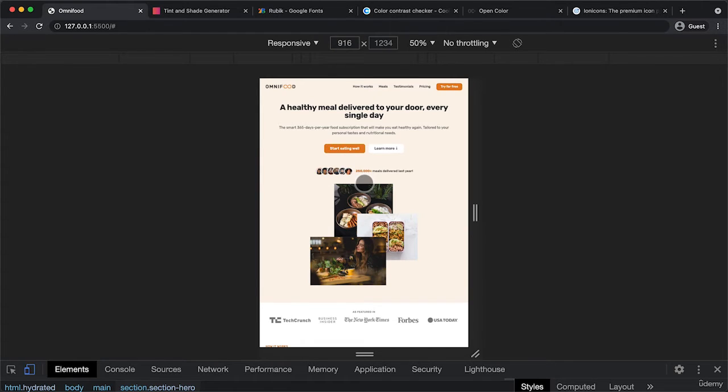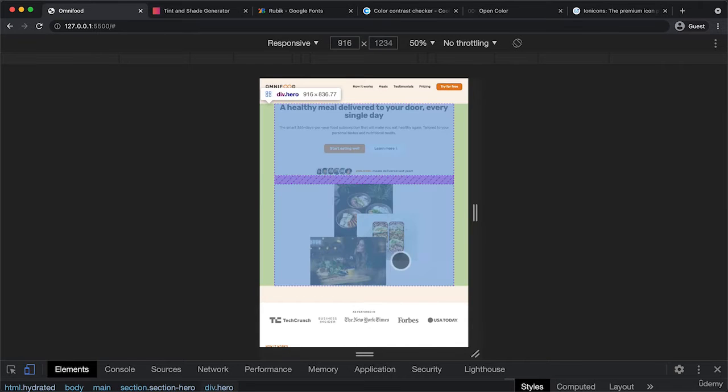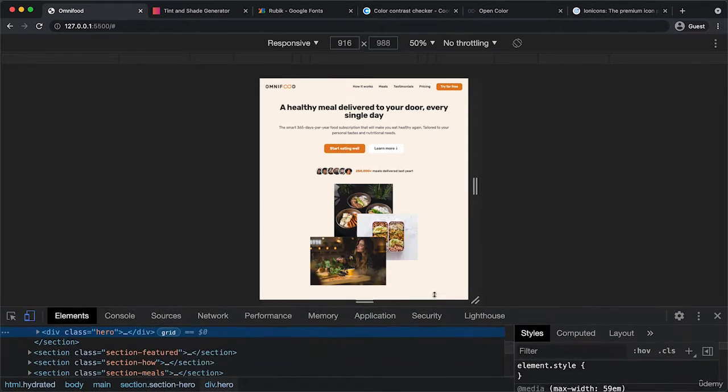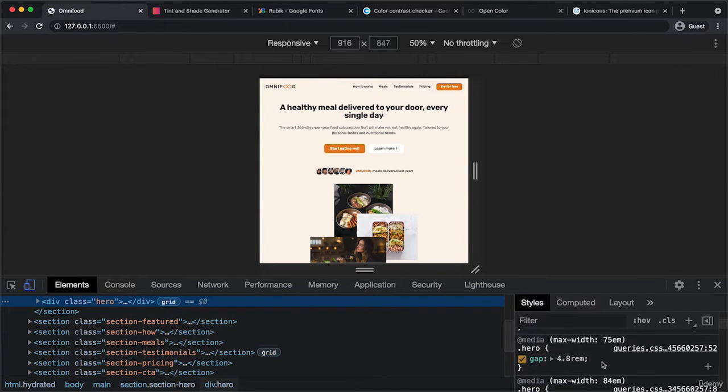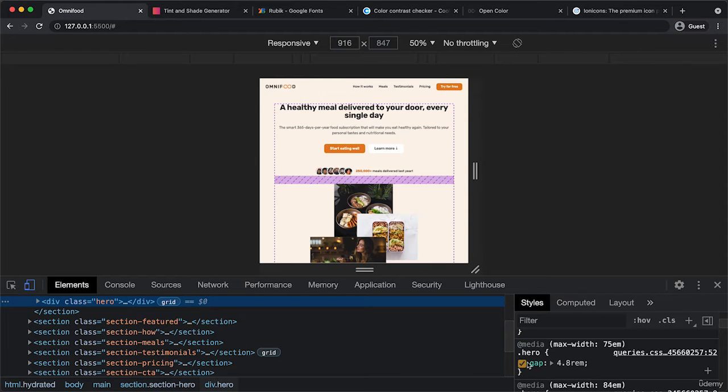And let's figure out what the spacing is here actually. So that should be exactly the gap here. So right now in the hero, we have a gap of 4.8, but I think we should use a little bit more space here. So let's actually increase that. So we decreased this gap in the previous media query, but that was because it was a horizontal gap. But now vertically, we need a little bit more here clearly. And so let's basically put it back up.